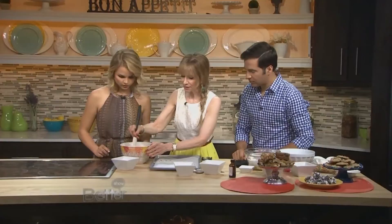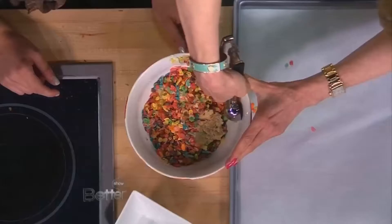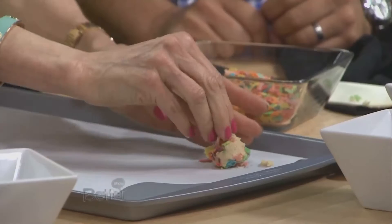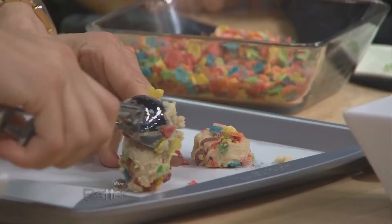One thing about cookie dough — people are afraid of cookies, but what I tell everyone is just don't cook them too much; undercook them a little bit, and they end up cooking more on the cookie sheet. Then you add a little more of the Fruity Pebbles on top. This is for the nice guys in your life. If your boyfriend is being a bit of a jerk, you could use Applejack cookies — Applejack filling. Then you just top it like this.